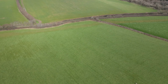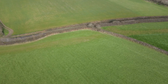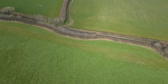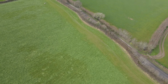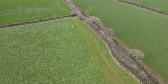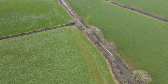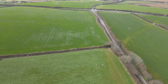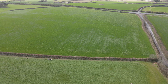And down at the bottom of this field is where the sewage pipe went a couple of years ago, and you can still see the damage they've caused to the soil structure. See the line of it there. Right in the middle of the screen now at the top is the gate, and it goes out of there, and then that's our neighbour's field across to the right, and you can see there where it went across that field. And first of all, they wanted to come across that field there to the left of the road going up, which is our field, and luckily they decided they were going to come across from the other side.